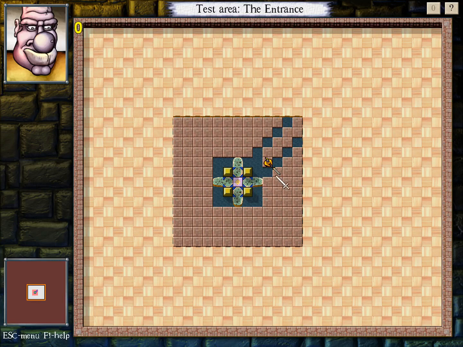1, 2, 3, 4, 5, 6. 1, 2, 3, 4, 5, 6, 7. 1, 2, 3, 4, 5, 6. Yeah, something like this seems kind of nice.